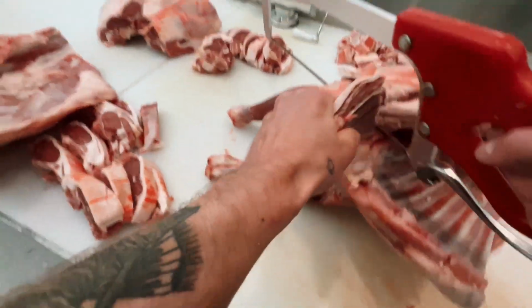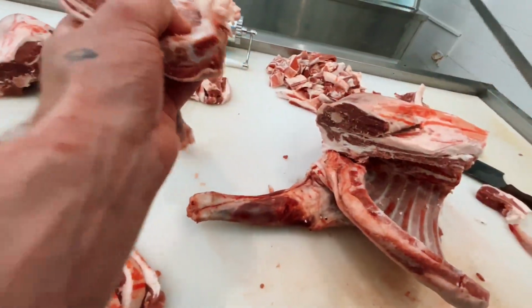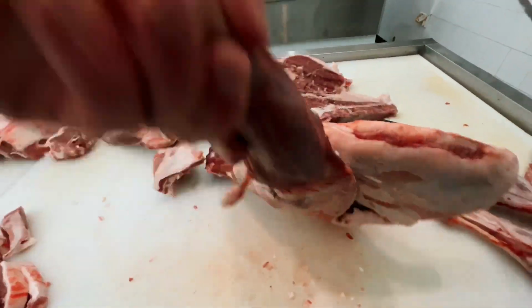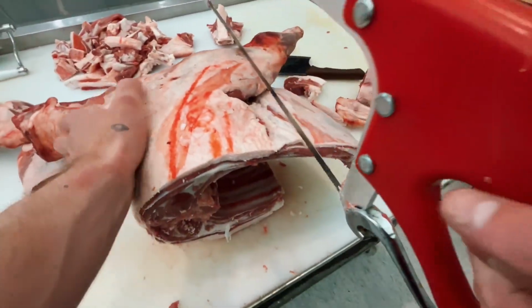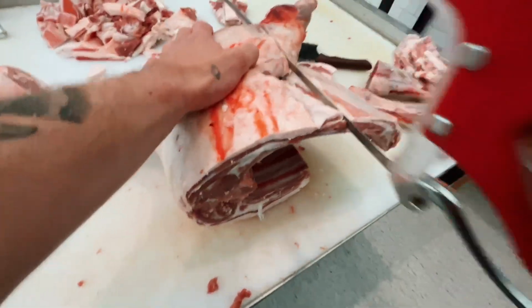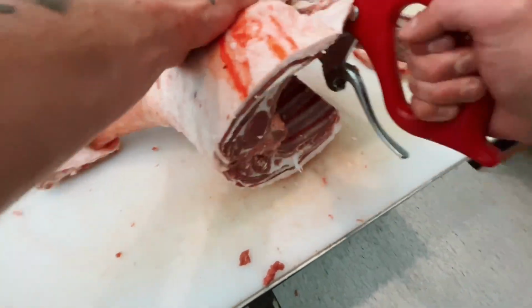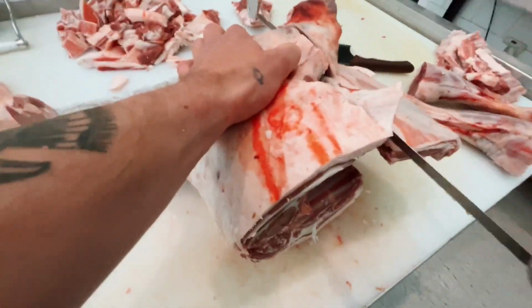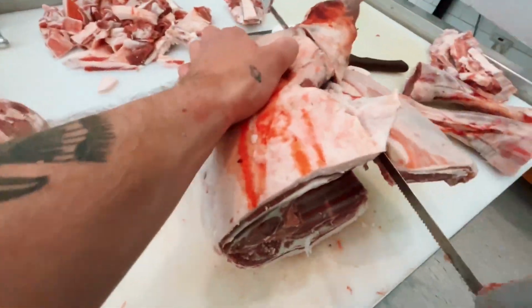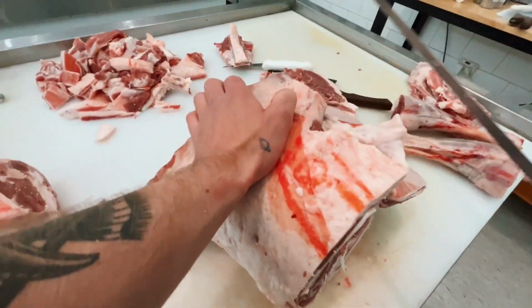So that is the breastbone and the shank coming off the shoulder here. And that breastbone meat won't go to waste, so don't stress about that. If you're thinking you're cutting off a big chunk of chops, you're not at all. It's going to get turned into mince. So this is pretty easy to saw through. You don't have to stress too much about this, and you get your nice 4/4 shank out of it with that breastbone meat.